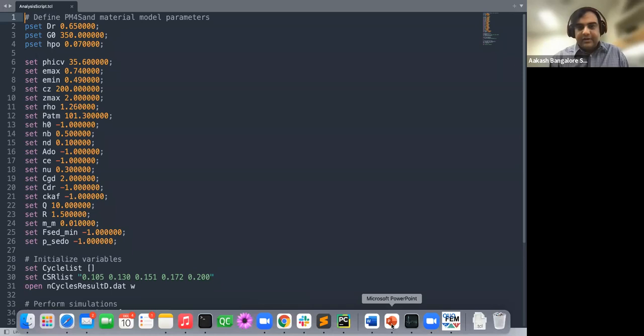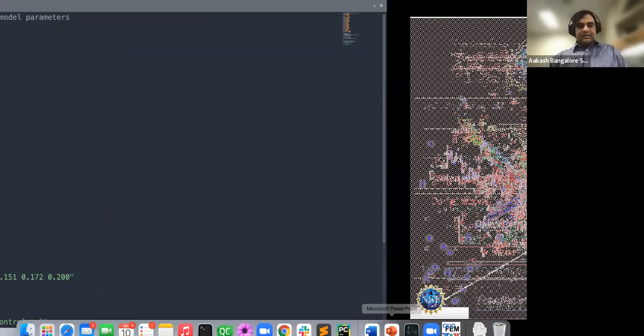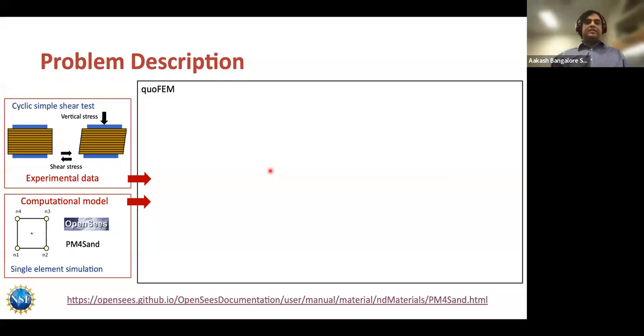If I can find my slides back. Okay, so another example is a more complicated case where instead of just having a uniaxial material, we want to calibrate an n-dimensional material model.